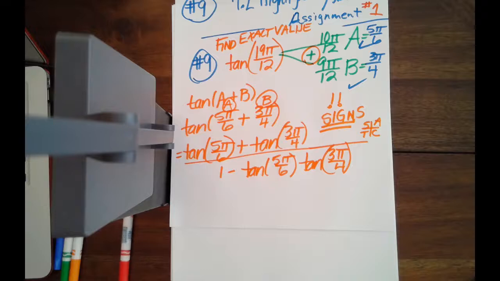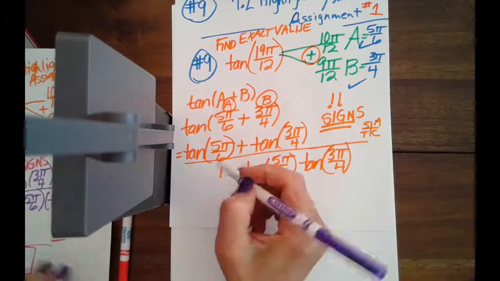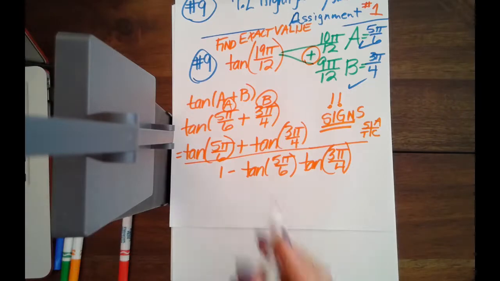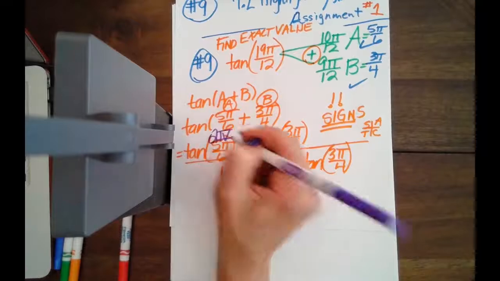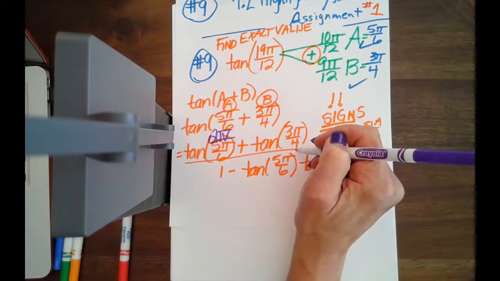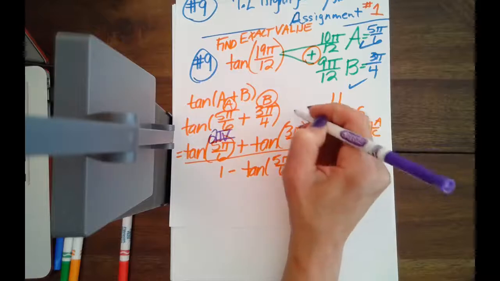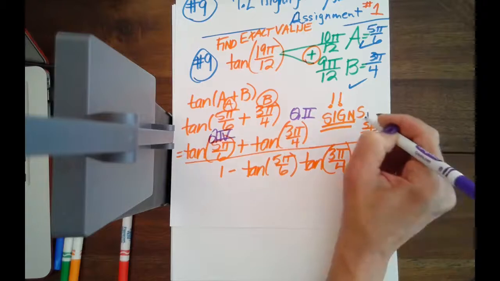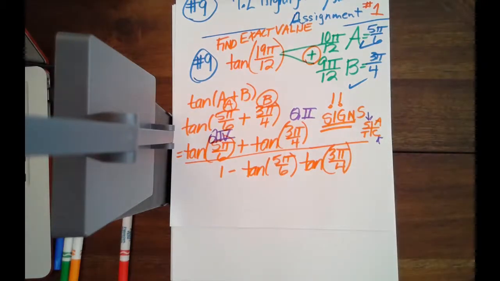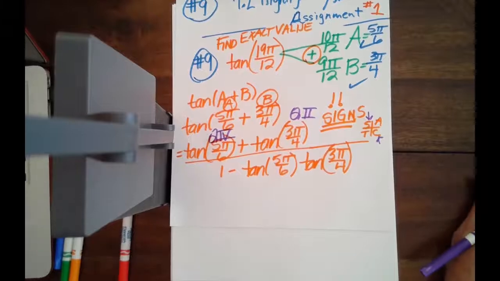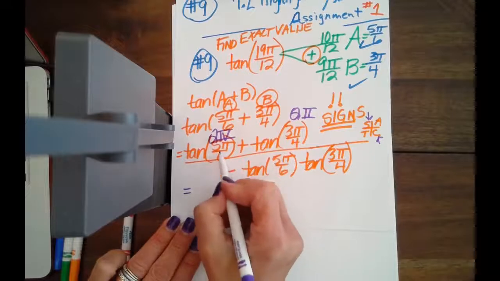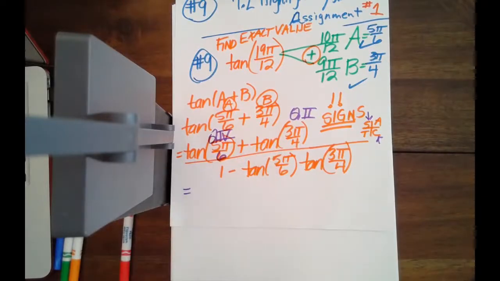Okay, so if I'm going to look at 5 pi over 6, 5 pi over 6 is absolutely on the unit circle. It is going to be in quadrant 4. And we know that 3 pi over 4 is also on the unit circle, and 3 pi over 4 is going to be found in quadrant 2. Well that's important because if we have one in quadrant 4 and one in quadrant 2, then we know those tangent values should be negative when we set this up. So the tangent of 5 pi over 6, well this is a 6 family member, and all of the pi over 6 family members have a radical 3 over 3, and then we have to decide positive or negative.